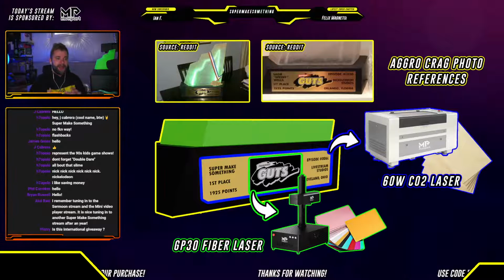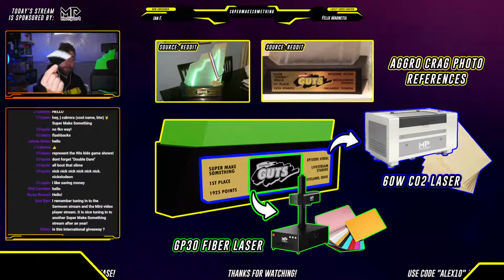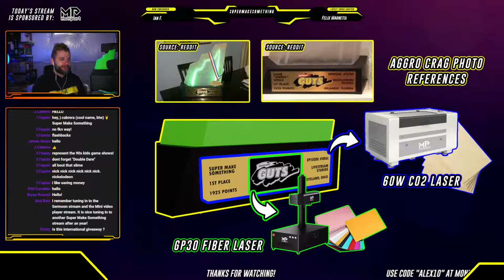So we're doing a nice little riff on that project. We're going to be using the laser cutter to make 2 different parts for this project. One is we're going to be using a fiber laser to engrave a metal business card. And this metal business card will have the Global Guts logo. So this is really going to be a fun way to show off how fast fiber lasers can engrave and what detail they can engrave with.